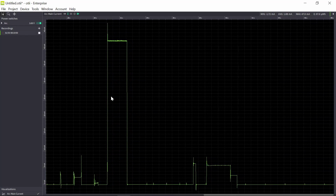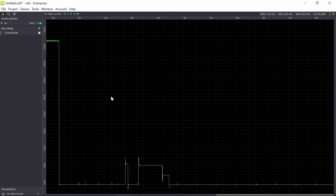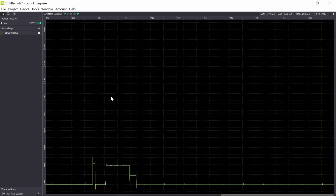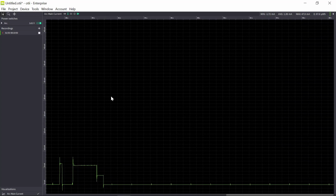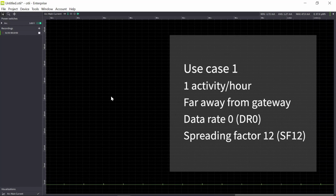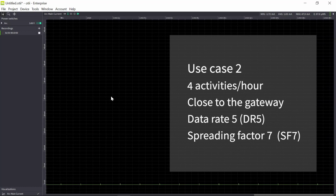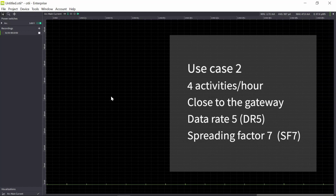So what I will do is that I will record and measure different activities. So let's say a use case where I have 1 activity per hour and the sensor is far away from the gateway. Then I will set the data rate to 0. That means a spreading factor 12. The other use case I will look at is if I'm closer to the gateway. So I will set the data rate to 5, that means spreading factor 7.